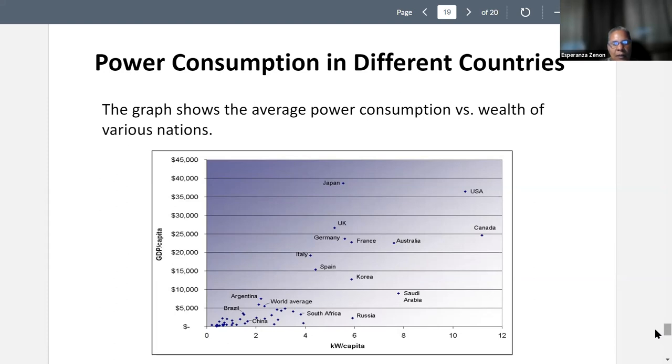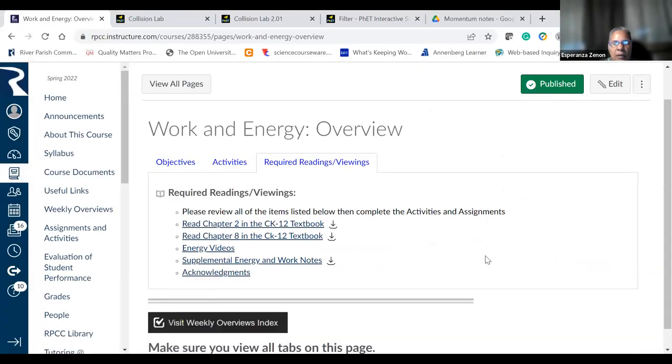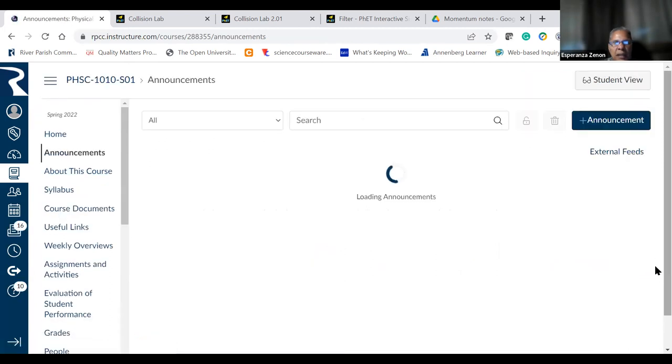And you might be looking at that going like, okay, China, Russia, these are big countries, but when they're talking about GDP and per capita, they're talking about money. And you can think about in a lot of those countries, the population is fairly impoverished compared to Japan, United States, UK, what they call the more industrialized countries. All right, so that's just some background and information on energy, the different types of energy, mechanical energy, and energy conservation. What I wanted to show you now was to go back in the extra notes folder.